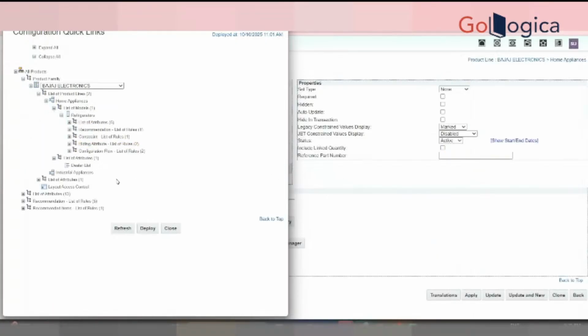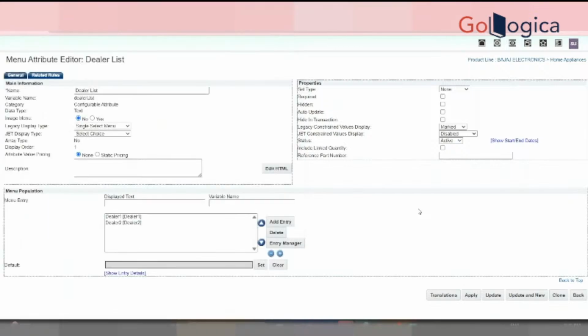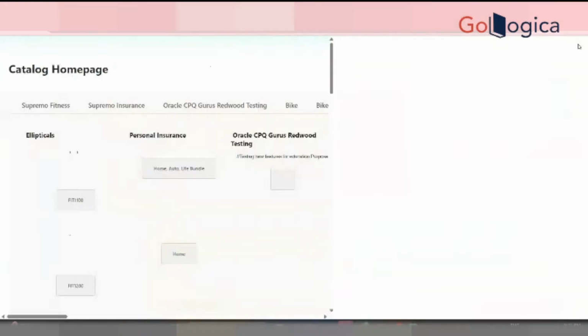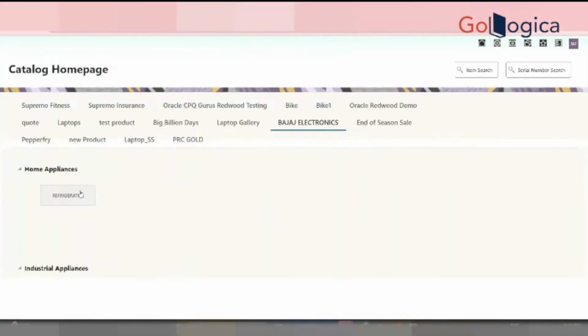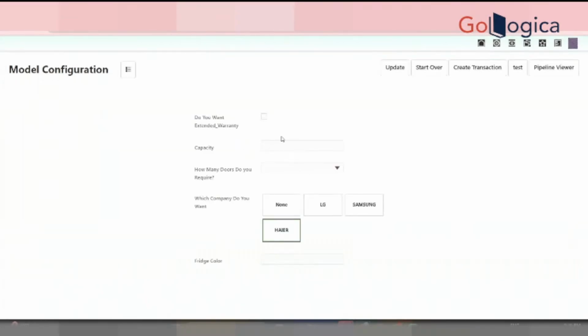Okay, so click on deploy. The bill ID rule is not going to work. Okay, now let me click on start over once again. Still it is working.